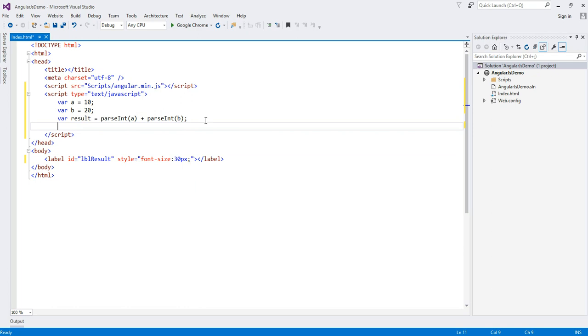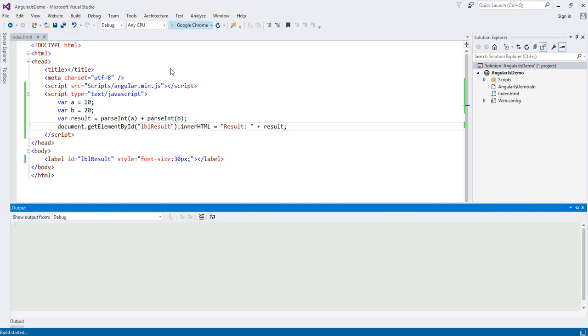Find the label id in JavaScript: document.getElementById of this id, copy paste, dot innerHTML equals result. Save this and run the application.